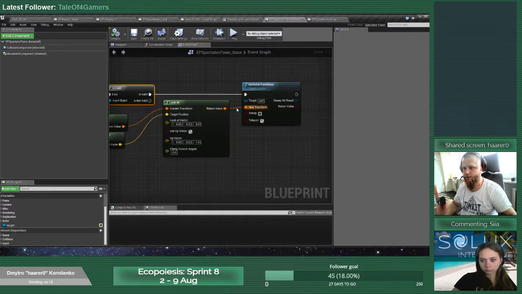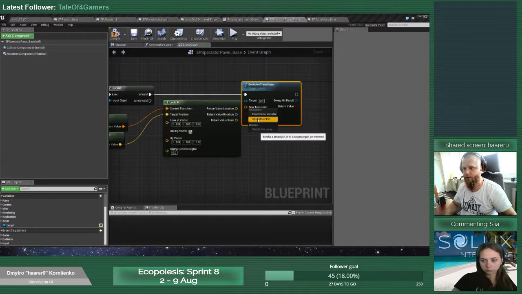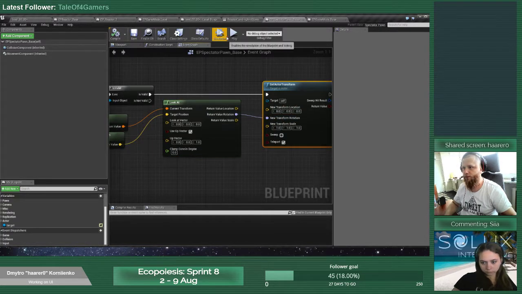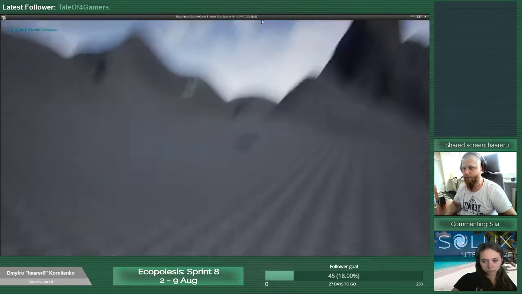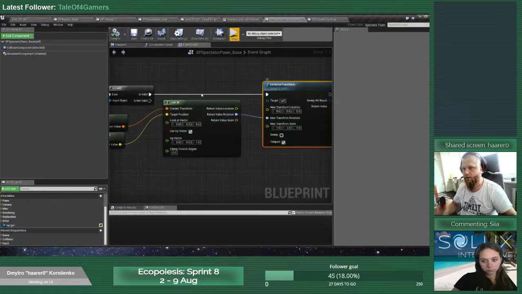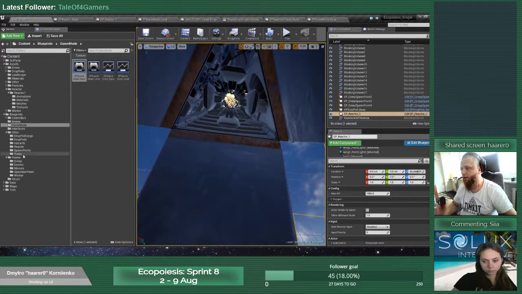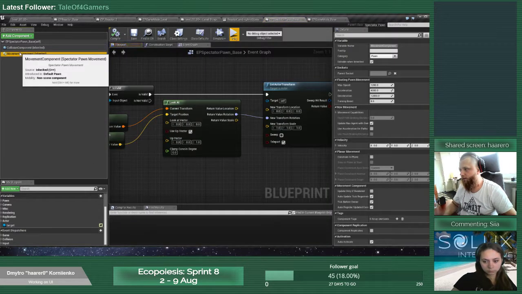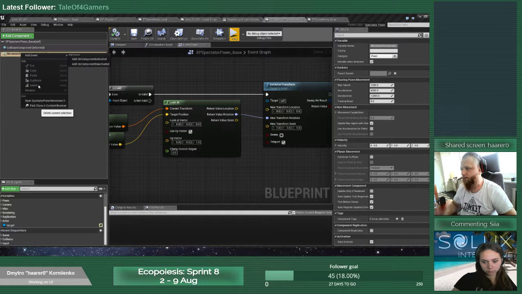And let's not touch transform, but only rotation. It's really strange. Can I move myself? Component, I don't need it.